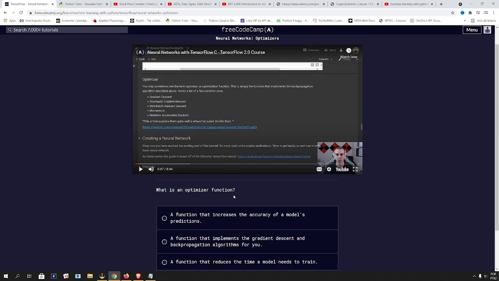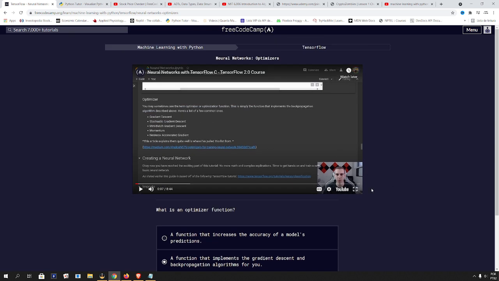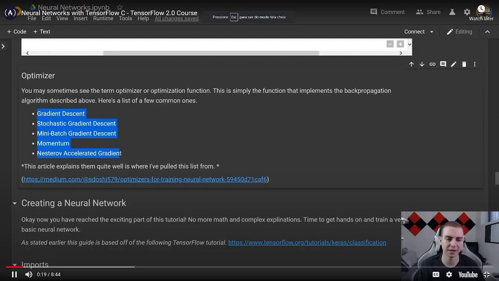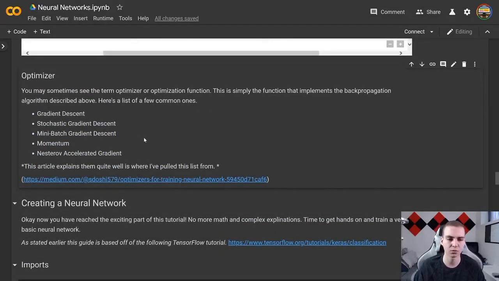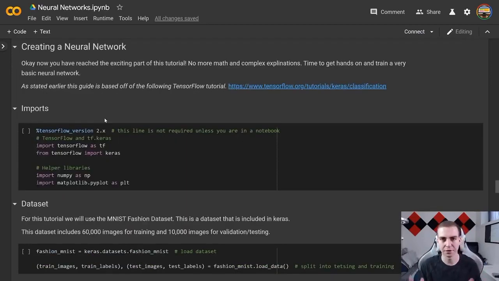What is an optimizer function? I guess it's this one. Go watch the video first. It's an algorithm that does the gradient descent and backpropagation for us. You can read through some of them here. We'll probably be using the Adam optimizer for most of our examples, although there are lots of different ones we can pick from. This optimization technique is just a different algorithm. Some of them are faster, some are slower, some work a little differently. We're not going to get into picking optimizers in this course because that's a more advanced machine learning technique. All right, so enough explaining, enough math, enough drawings, enough talking.